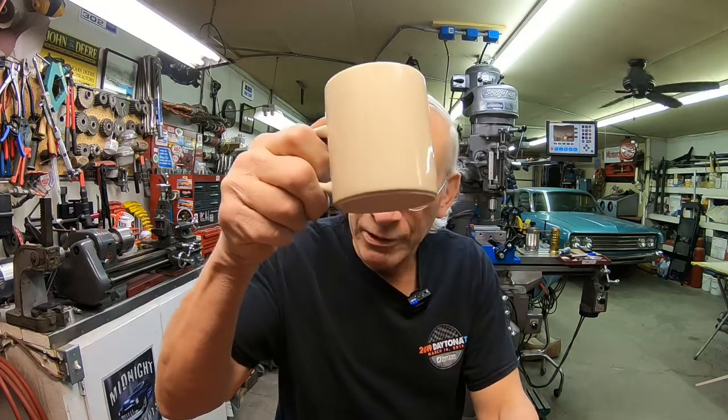So I've been sitting here looking at it, having a cup of coffee, and yesterday I felt more like a drink. But I think we're good to go, so we're going to try to put the forks together again. So let's go to the other side and get to it.